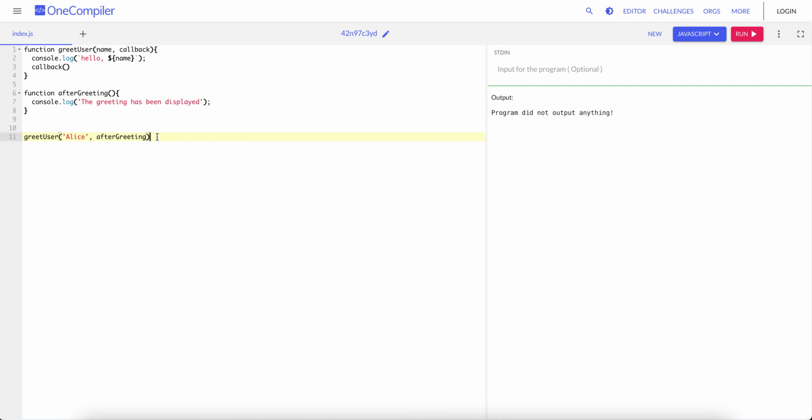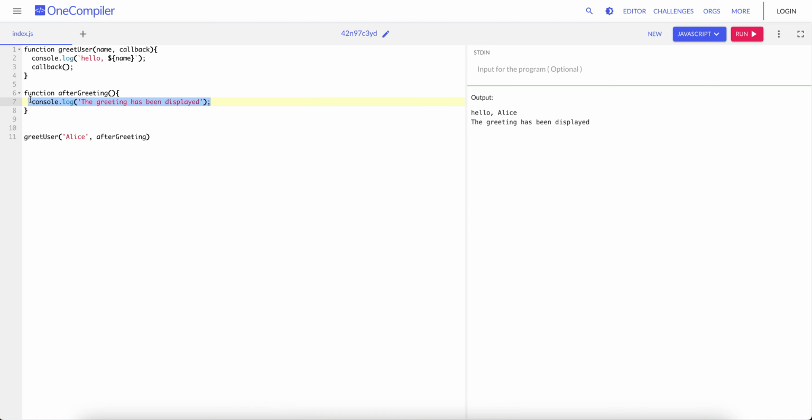That's what we are doing here. Once the main logic of the function executes, later you can run your callback method. We'll try to see what it did. You see, first it did the greeting console log, then your callback is run, the one passed as a parameter, doing the console log of afterGreeting.